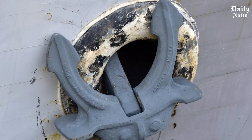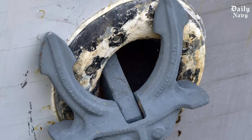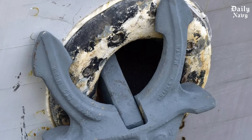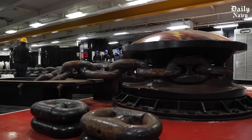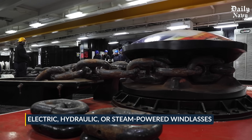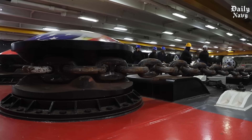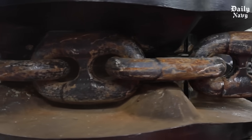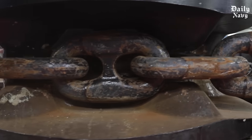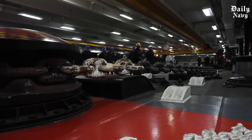The chain locker connects to the anchor windlass through the hawse pipe — a large tube that guides the chain from the storage area below deck to the anchor position on the bow, strong enough to handle the tremendous forces when the chain deploys at high speed. Modern aircraft carriers use either electric, hydraulic, or steam-powered windlasses to control the anchor and chain. These machines have enough power to lift tens of thousands of pounds, with clutches and brakes that allow operators to control deployment and retrieval speed. Windlass operators require extensive training to safely manage the process — one mistake could damage equipment worth millions of dollars or injure crew members.